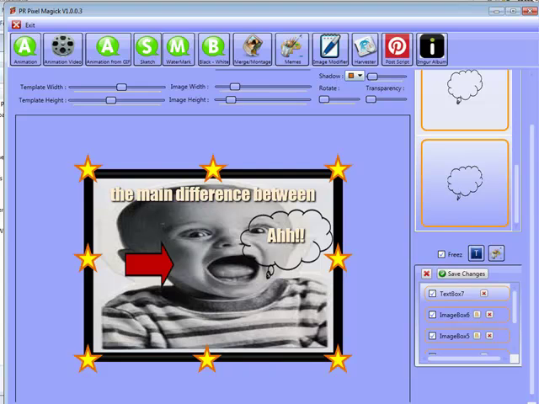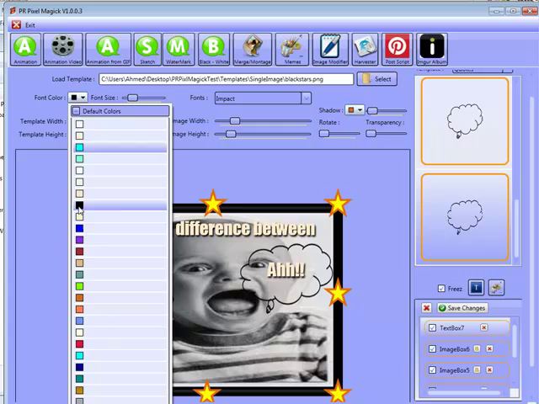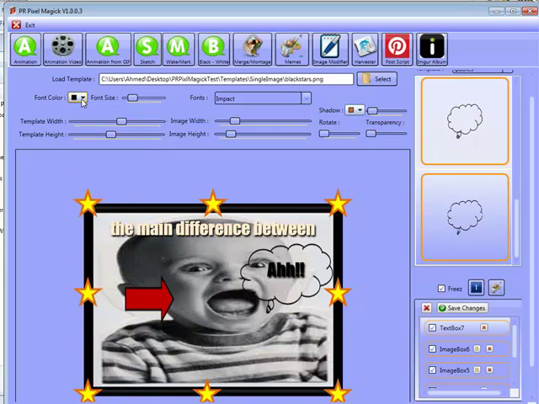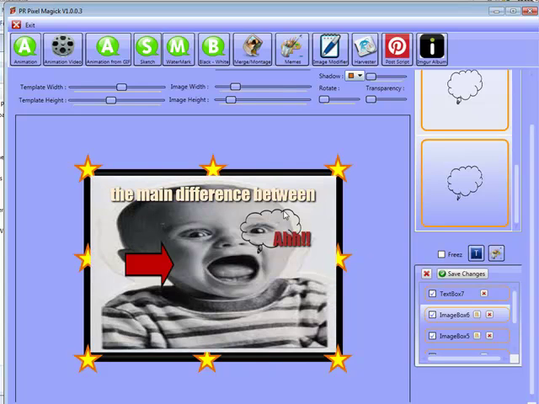Change the color of the text so it looks much darker. Let's put it on black or even red. And obviously, if you want to change the size of the image, this here. Okay, we need to unfreeze it first, and then we can actually move it over. And there you go. You can do so many more things with this now. It's very easy to work with.